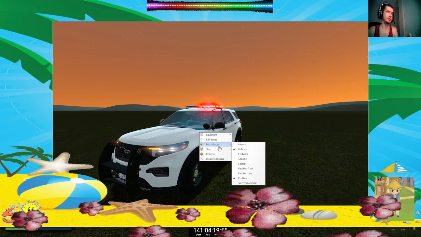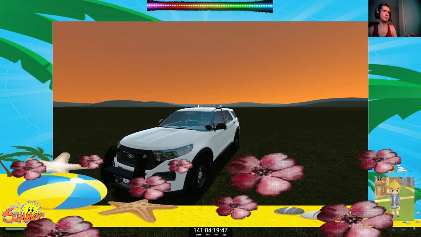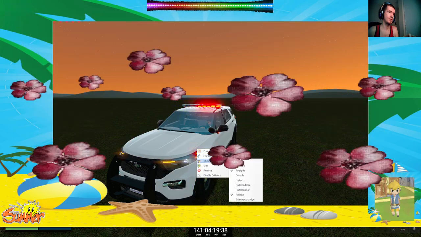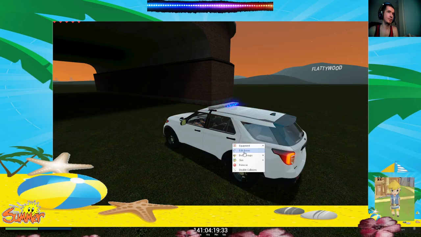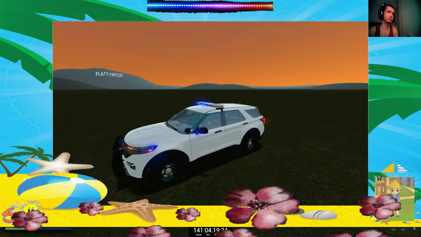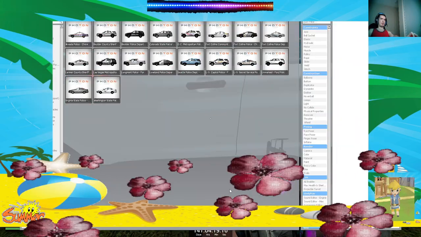Spotlight, there you go. You get your spotlight. Let's see. You can also add more stuff here so the mirrors could be more. You get all the stuff in here. Yep, you got that behind there. Oh, whoops. That's that light bar. That's that police vehicle.